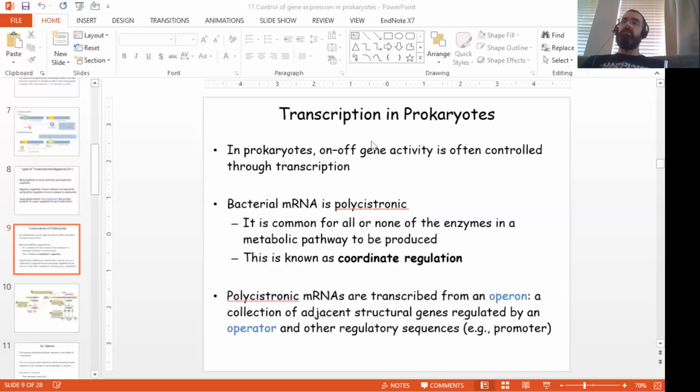It happens in eukaryotes too, but the mechanism in eukaryotes is very different because those genes are scattered around, and instead in eukaryotes, it's controlled by the production of transcription factors or their activity. In bacteria, it is controlled by turning on or off, or fine tuning, the whole operon at once. So you've got one regulatory sequence, and then all of the genes that are required to produce proteins to do whatever job it is. Again, that's a very big difference between eukaryotes and prokaryotes.